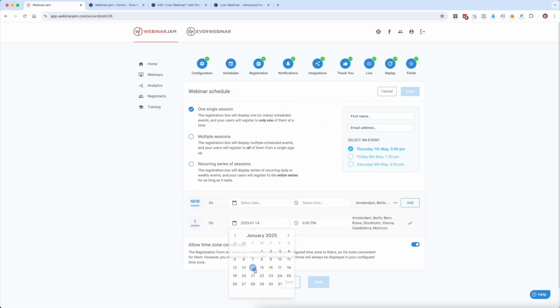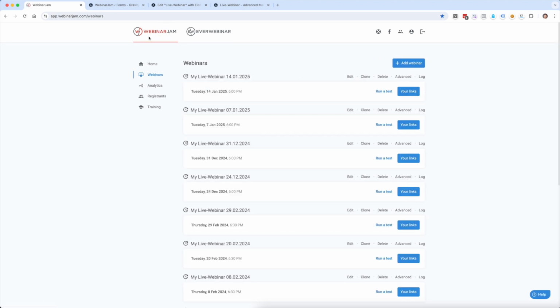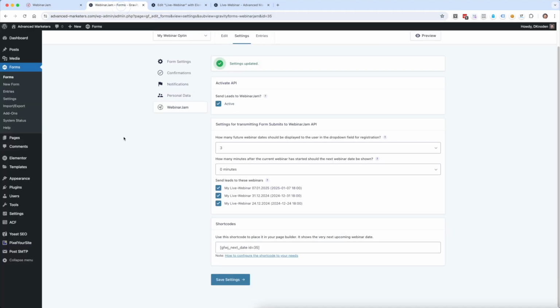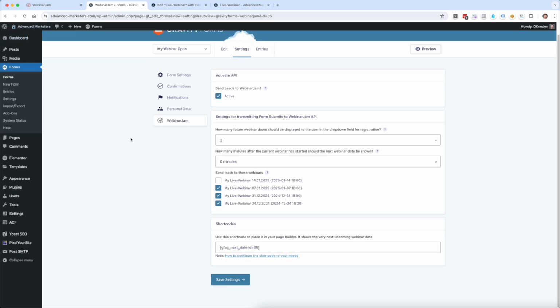Say this is the 14th January, click save, save. And now we go back to the WebinarJam settings page and reload that page. And there you see it automatically pulls upcoming webinar dates and it automatically shows you in here.